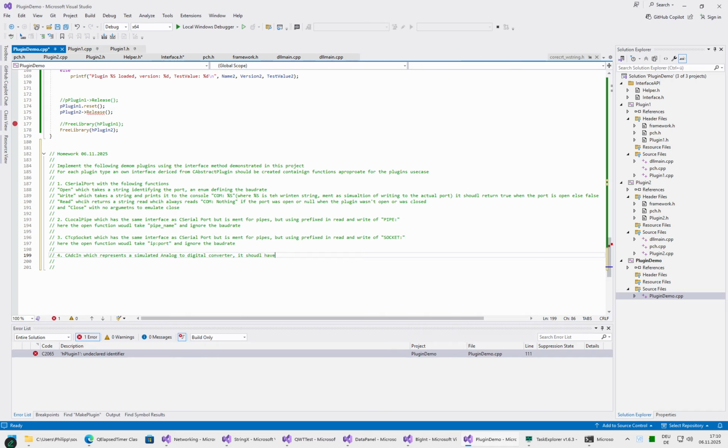It should have its own interface with the following functions. Well, open or begin. One moment please.